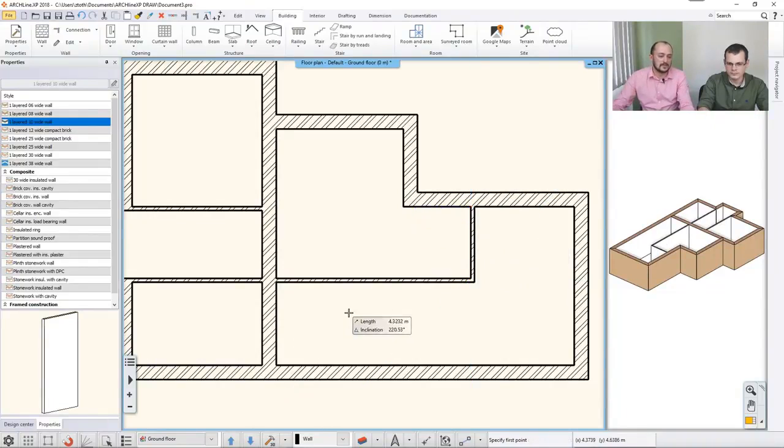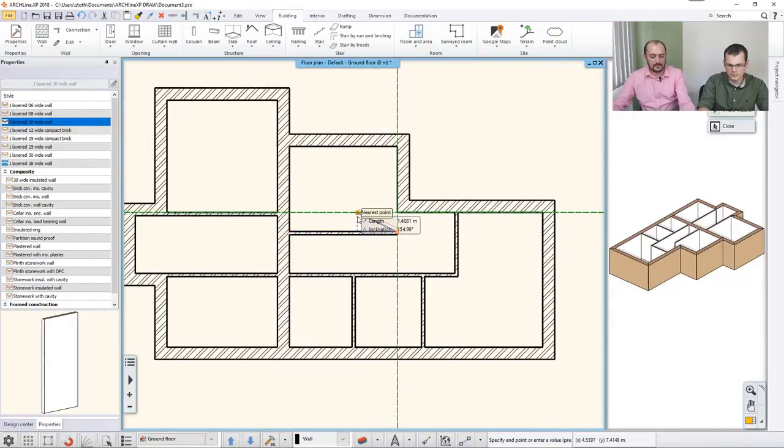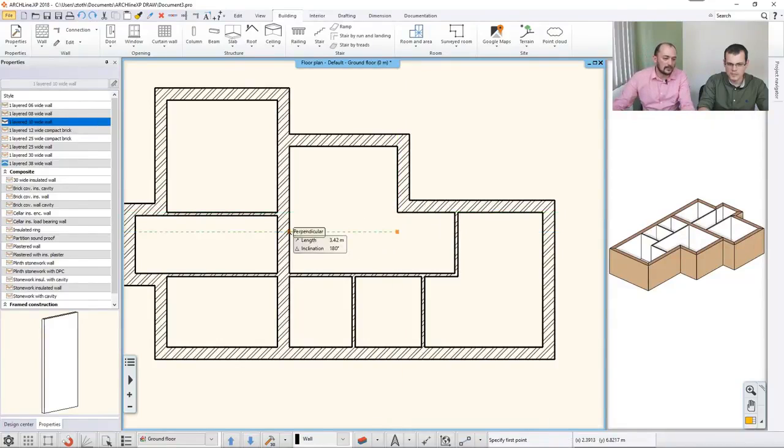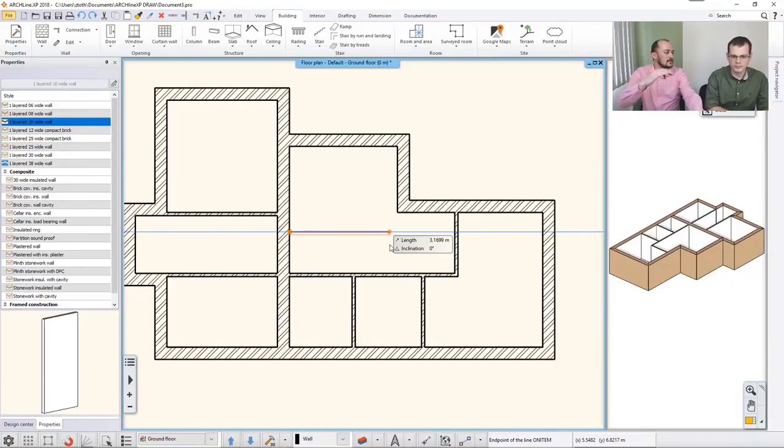graphically draw the walls themselves. Now if I would like to create a few partition walls here, I can either do it like this here, and I'm actually sketching the layout itself, or I can just say, well, okay, let me just show you something. I forgot to mention that you can also lock the direction. So now I move my mouse to the right hand side, and if I just hold the shift key and then I move the mouse a little bit, see now the direction is locked.